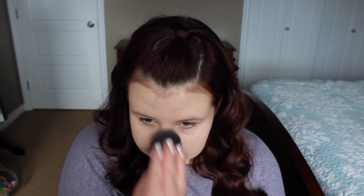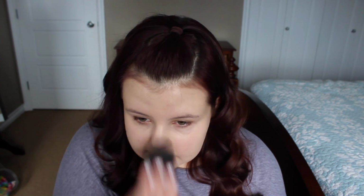I'm having a hard time getting the foundation to really stick to my nose, so that's why I'm just going back in with the Beauty Blender quickly. That helped a little bit, but coverage is a little bit weird right there. So I think the shade is pretty good. It's a little bit more neutral pink than I would like, but the shade below this was even more pink, and the other shades would have been too dark, so this was the best match for me personally.